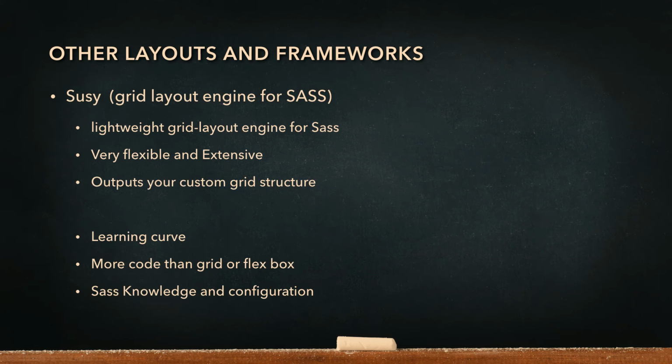And then, as I mentioned earlier, Open uses Suzy for a grid layout. It's basically a grid layout engine for Sass, so you can use specific functions to say, I want to create this 2-column grid or whatever. And then Sass will compile it and push it to CSS and say, oh, now everything displays in 2 columns. Great, amazing. It's like magic. It's very flexible and extensive, so there's a lot of different ways you can use it, a lot of different types of grids you can use with it, and as I mentioned earlier, it outputs your custom grid structure however you want it. So it outputs in the CSS, you don't have to worry about it.